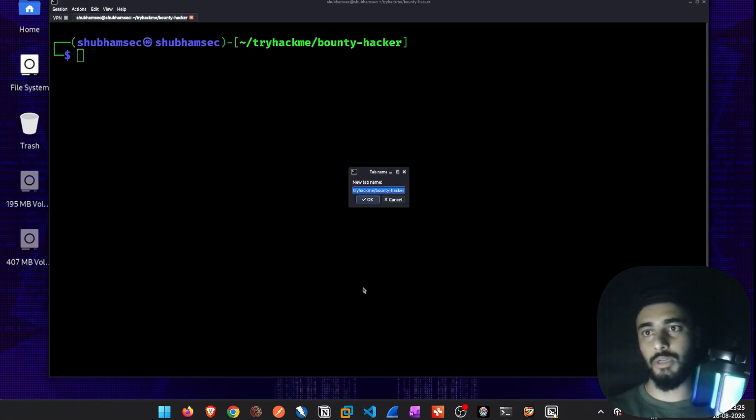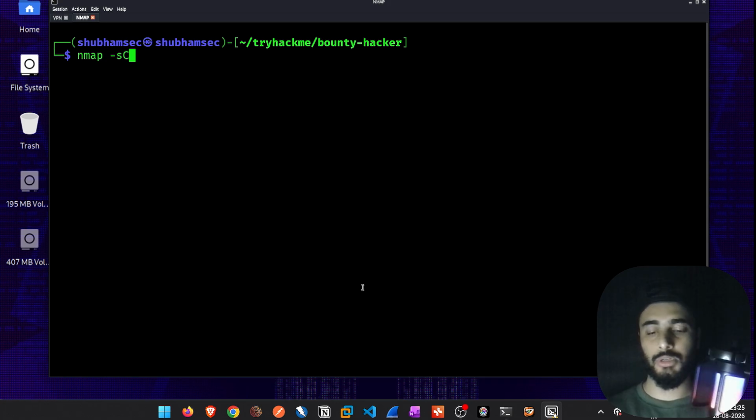But before we do that, let me rename that tab to Nmap. So that's done. And now nmap -sC for default scripts, -sV for enumerating the versions, and -oN Nmap/initial.